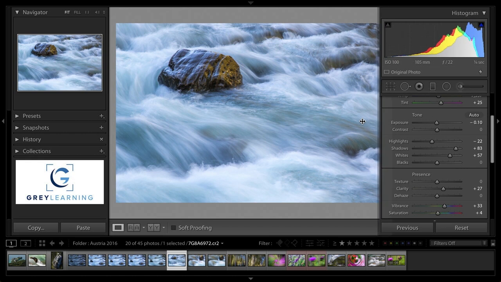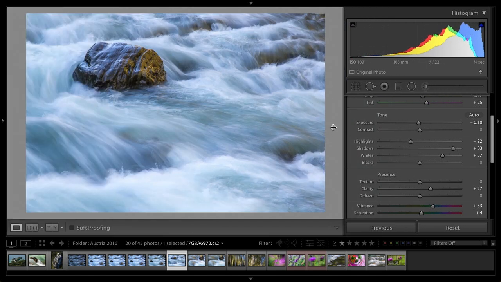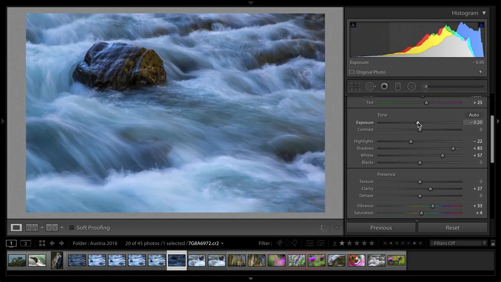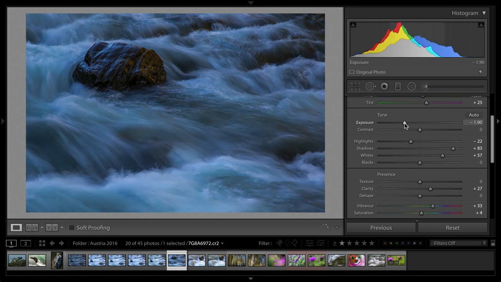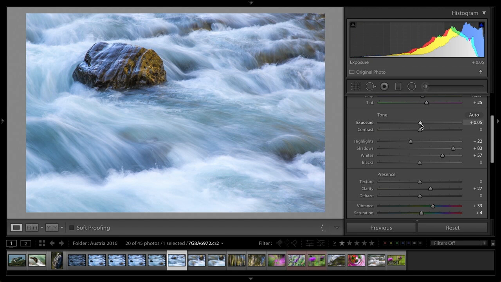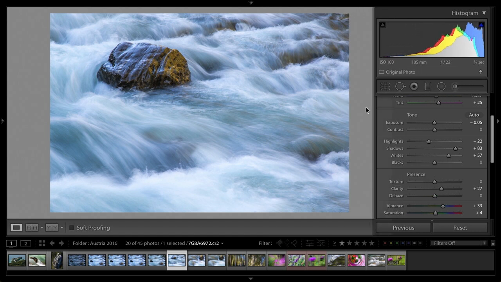If I enlarge that panel, let's go ahead and hide the left panel because that's how I would typically work here, I can enlarge the right panel in the Develop module, and now my sliders take up a much greater distance, and so a small adjustment represents a much smaller effect on the image. You've got to move rather significantly, and this gives you a little bit more granular control over those adjustments. And so again, just by pointing to the edge of a panel, you can click and drag in order to adjust the size of that panel.